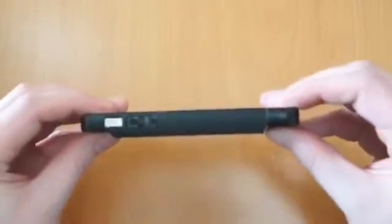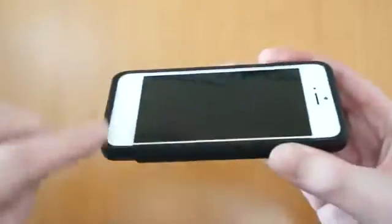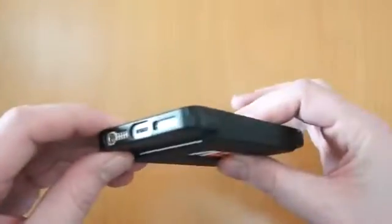Just give you an idea of the thickness it adds to the phone there. Got a nice lip that runs around the front of the phone, so you are getting good drop protection. So if you drop it face down, obviously you've got decent protection in the four impact points.